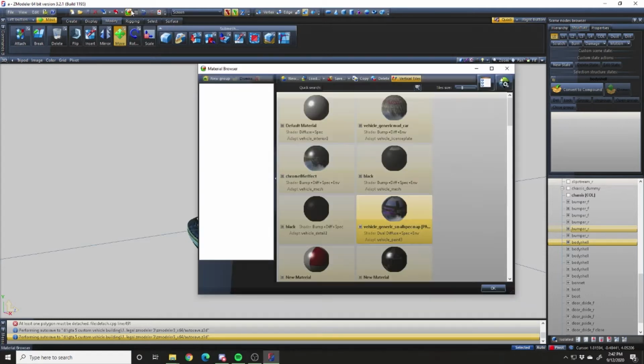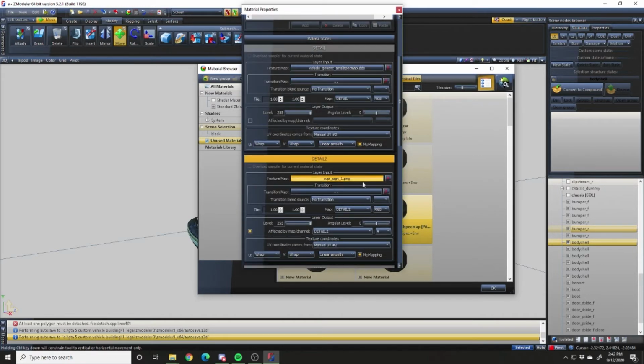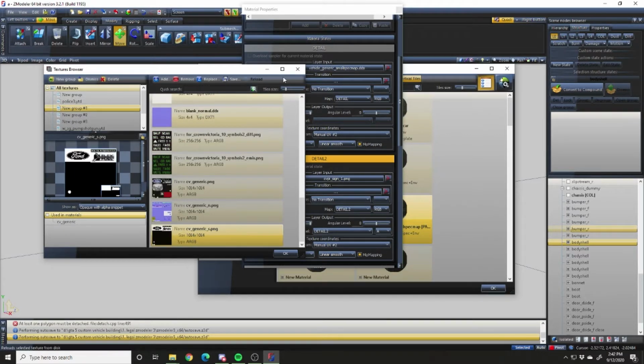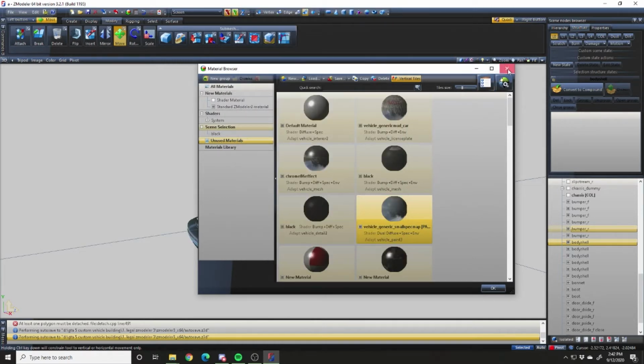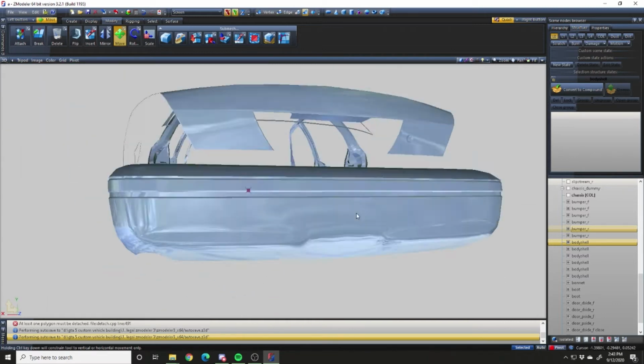First things first, I'm going to get rid of the template that comes with this vehicle. As you can see, it does come with a template. And as you can hear, that was my cell phone. Let me go ahead and turn that off for you guys. I'm going to go ahead and remove that texture file. So now the vehicle will look a little different because it doesn't have one. Now it's just a blank template, or a blank slate basically.